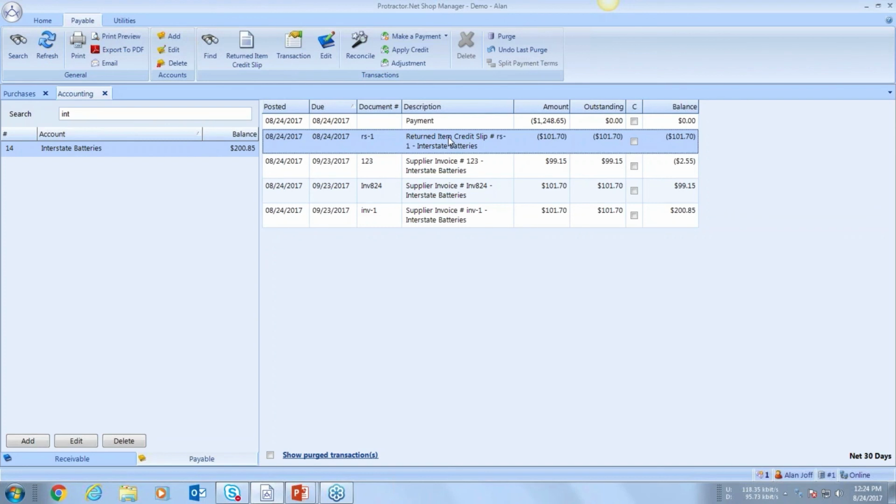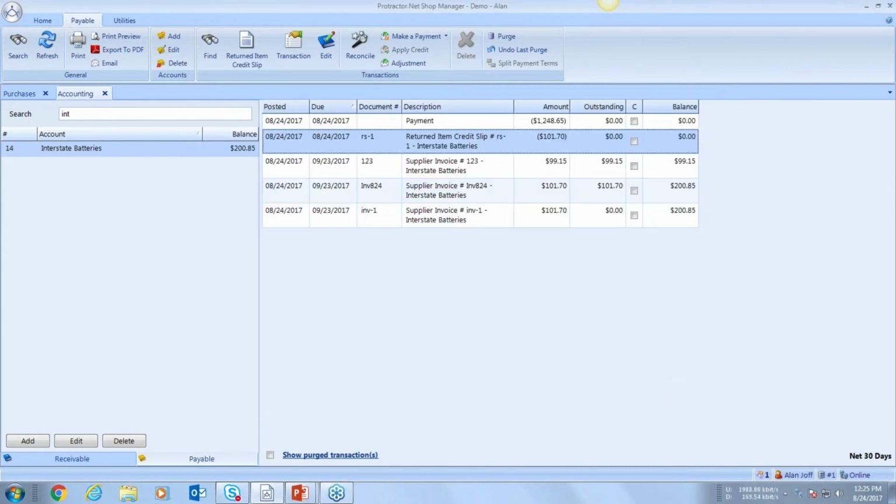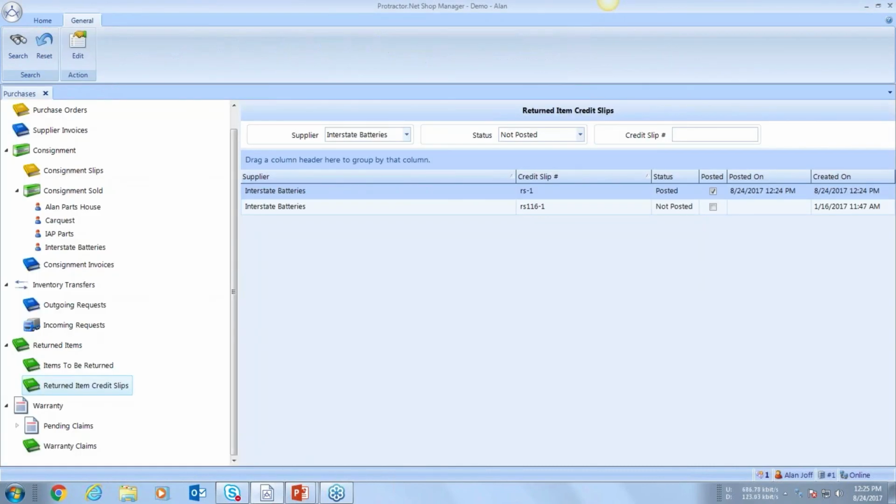This is going to be credited against this invoice. So very simple. Just highlight, pick where it goes, hit save, and now it's a wash. Everything is straight. We don't have to worry about making any adjustments.